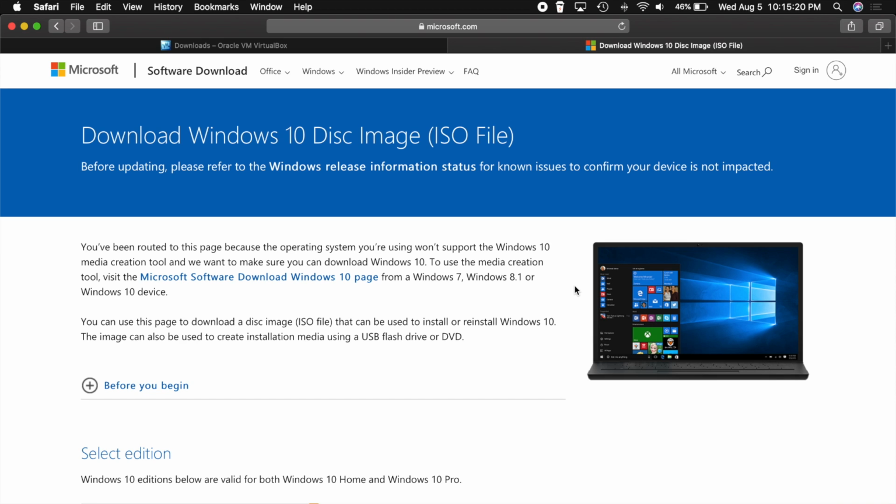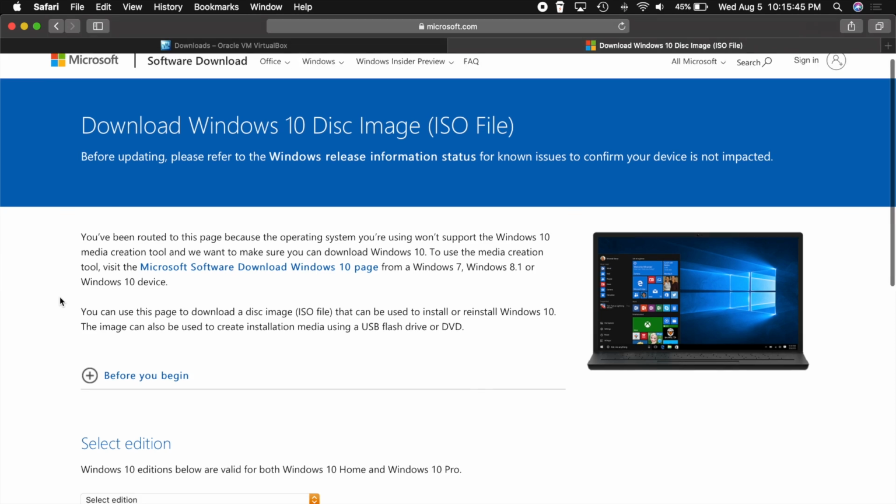Now you may get some nagging from time to time, like, hey, you're not activated. You might have the watermark in the bottom of your screen. I know you can't personalize your desktop, so you can't change your wallpaper or things like that. But those are some minor prices to pay for a free copy of Windows 10, right? So you do not have to activate it to use it, which is really cool.